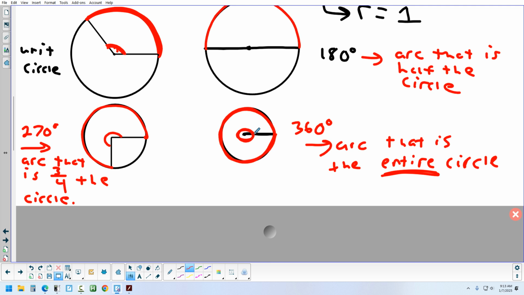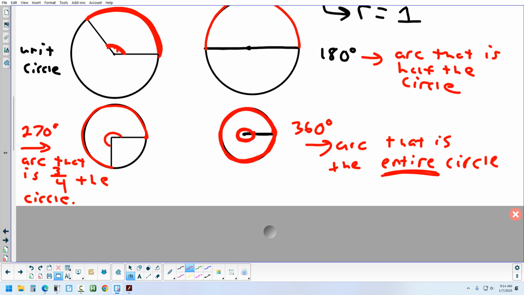And that's what I want to know. How many radians does it take to go all the way around the circle? So if you can figure out the length of the arc that goes all the way around the circle, it's going to be the same as the size of the angle that goes all the way around the circle in radians. I already know the size of the angle around the circle in degrees, but that's not what I want. I want radians. Okay, so now let's focus on finding the length of this arc. And whatever that comes out to, that is my answer for how many radians to go all the way around the circle, because they're the same.